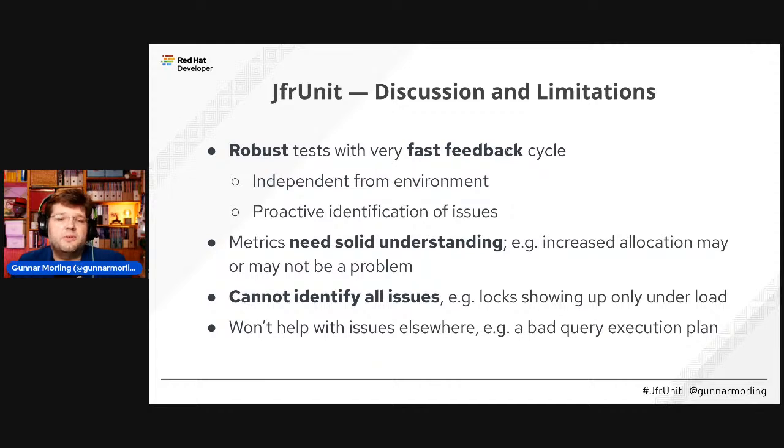Also, it won't help you with all kinds of problems, right? So let's say you have some sort of locking primitives somewhere. Maybe a performance problem with those would only show up if you have some actual high load, only if there's some actual contention. You wouldn't easily find out about that using JfrUnit.